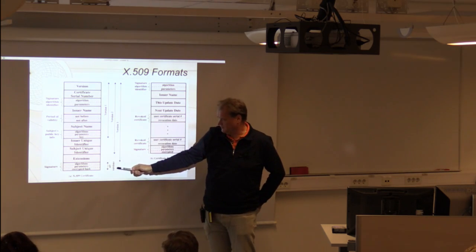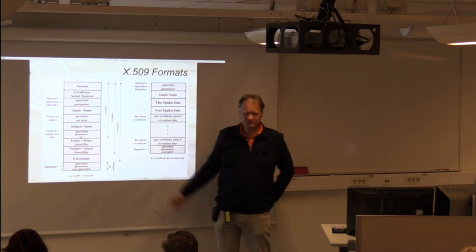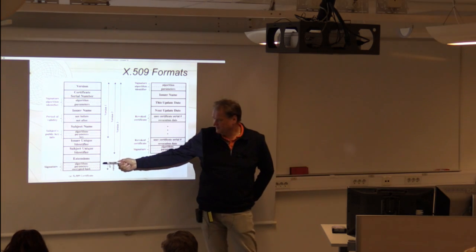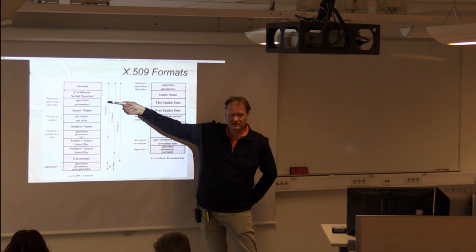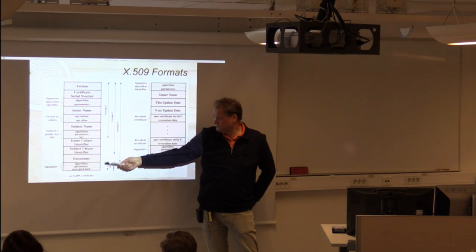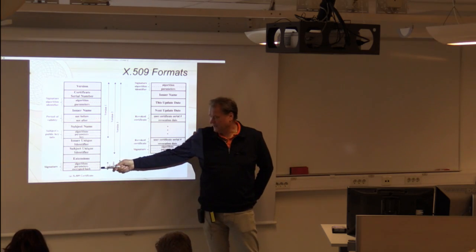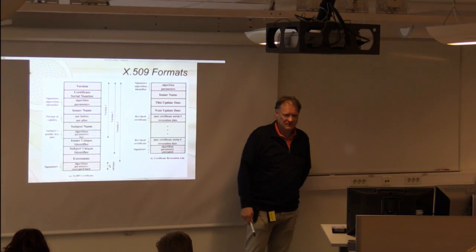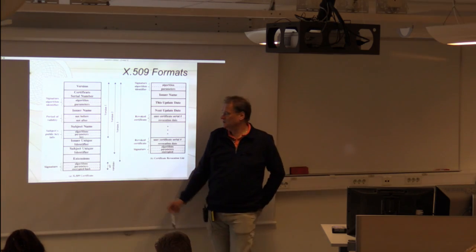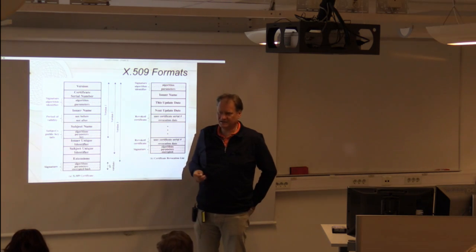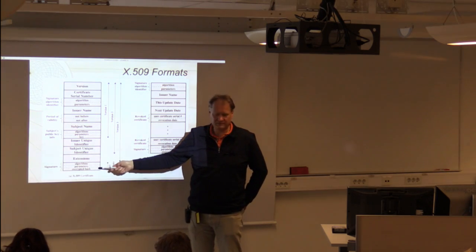And also at the end here, in all versions, we have the actual signature, verifying that this information is correct. And what do we do here? Well, again, we have information about algorithms and parameters, which is actually the same thing as we have here. So it's added again, just for convenience. And then we have the important thing, the encrypted hash. That encrypted hash is covering all the information here, hashed and then signed with the CA's private key. And that is the encrypted hash that we add here.